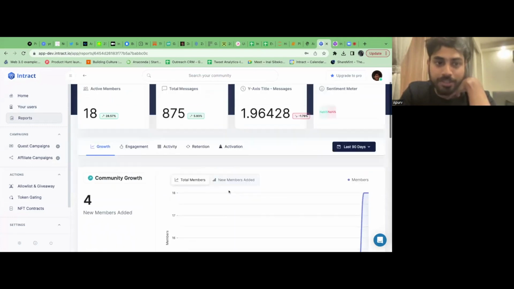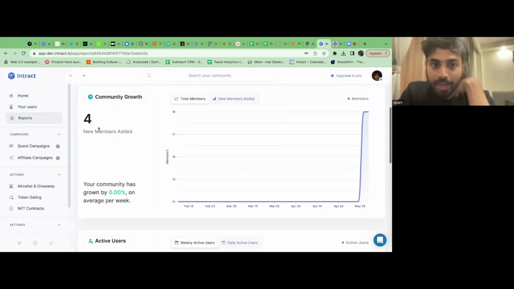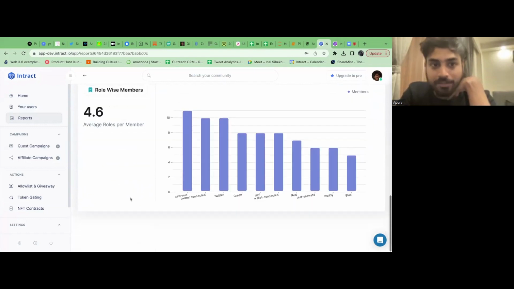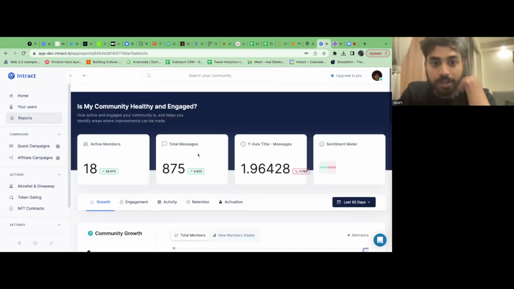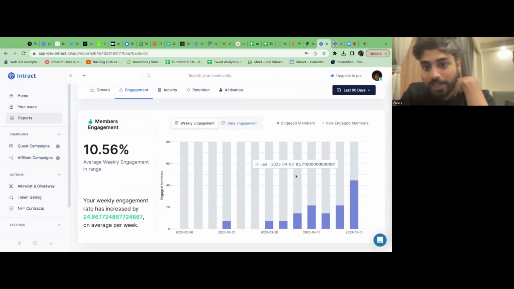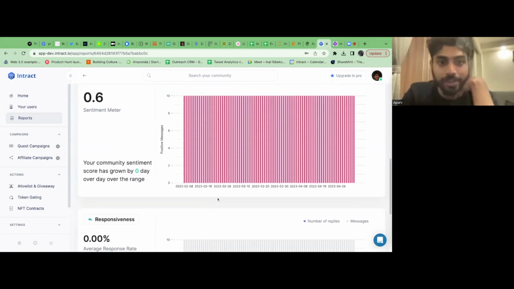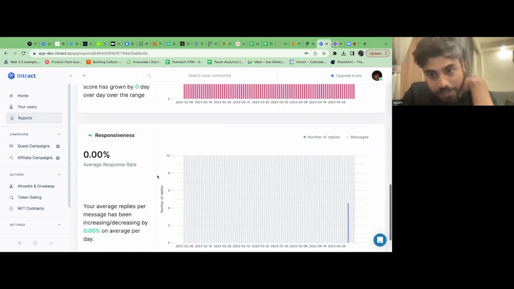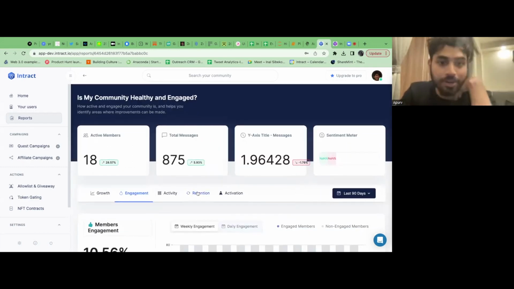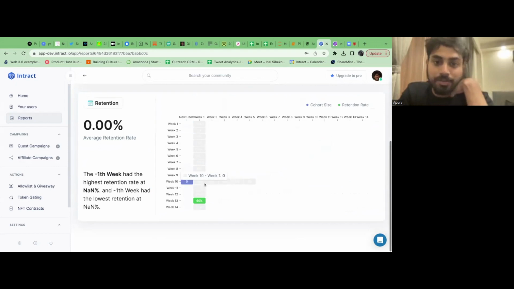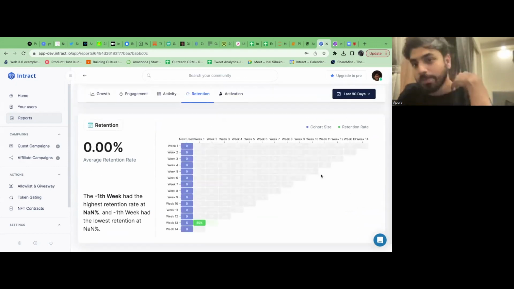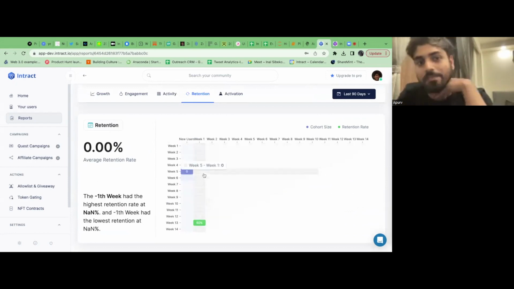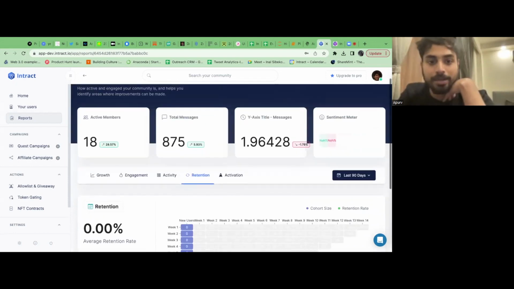But basically, what you can see is within your Discord community, how have your members grown, how many of them are active, what is the number of members per role, these kind of things. You can see engagement charts. So how has been the sentiment in the community? Are your moderators, for example, responding to messages on time, those kind of things. And then you can also see some of these retention and activation metrics as well, which is quite common in the Web 2 world, but not so much in the Web 3 world of Discord and Telegram and Twitter. So that's something that we have made, which gives you a very good understanding about how your community is performing and how your resources are effectively being used outside of just the campaigns.